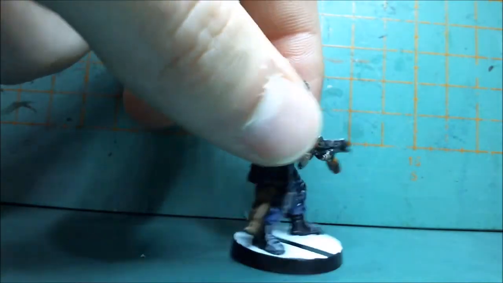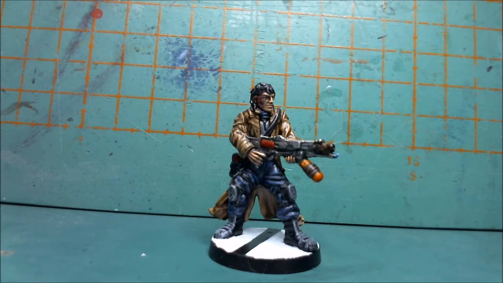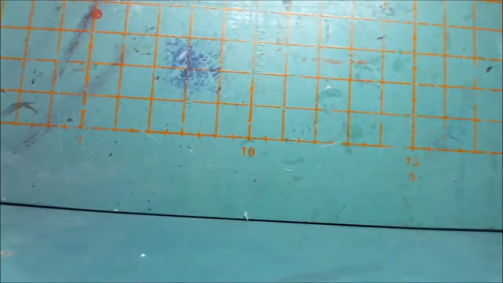And you can see it looks a little bit glossy. That's again the varnish we're seeing. But I gave the mercenaries a coat of matte varnish over the glossy varnish to fix that up a bit. So that's him.